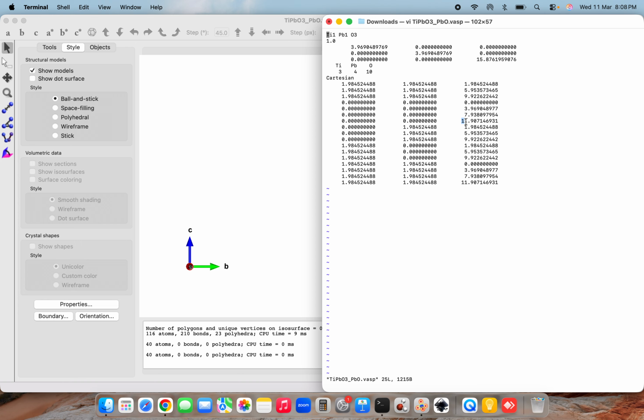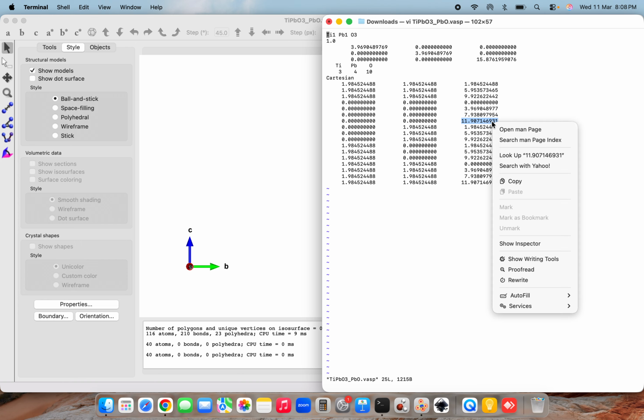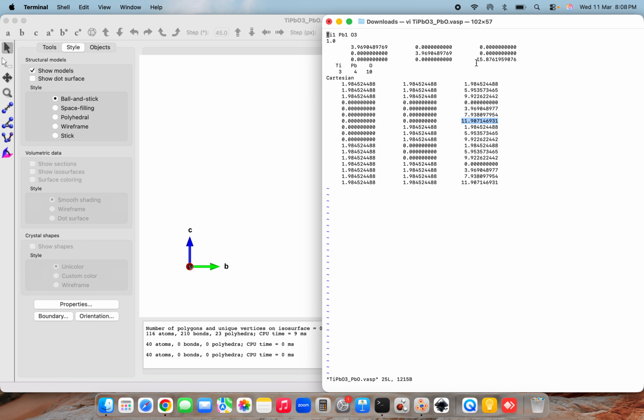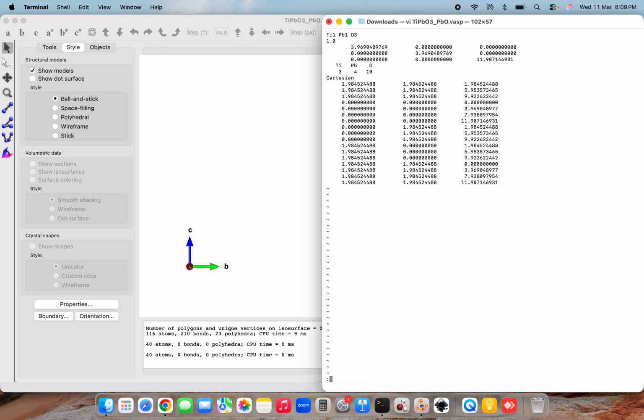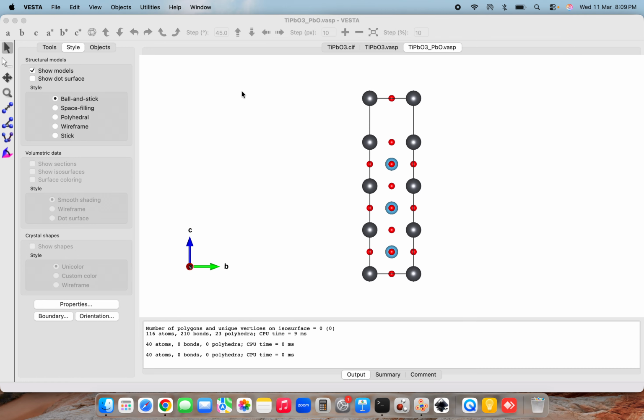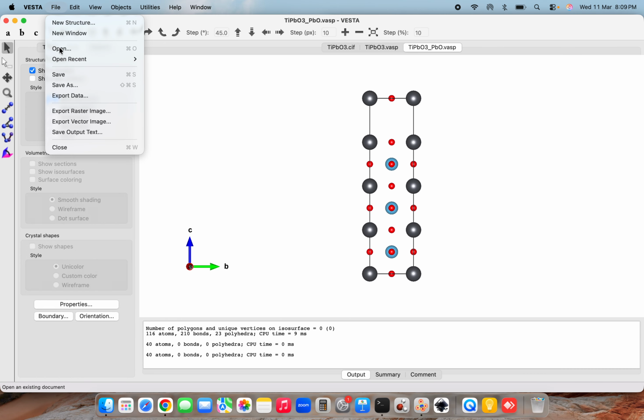If I copy this value and change our Z value to the value that we have as our maximum coordinate along the Z direction, if I paste that value over here, we will get exactly the same structure as shown in that paper. So let's do that. Open.